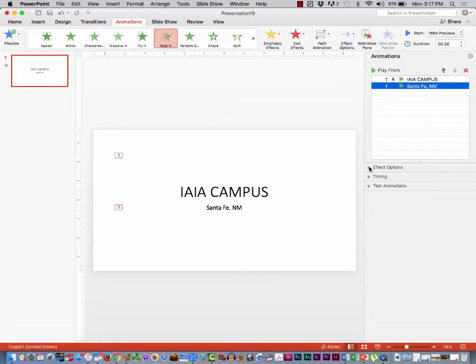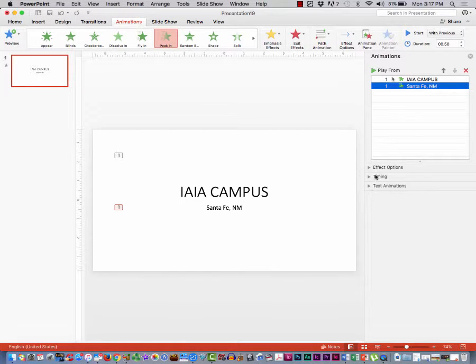If we had, say, bullet points, right? You can have each bullet point come up as you're talking through your presentation, so you're not displaying all of your information right away. You can do it by having each bullet point come in, and that's where you would do the options, right? You can do groupings as well. So if you look at it, all paragraphs at once, that would be everything displaying. So those are your options that you have.